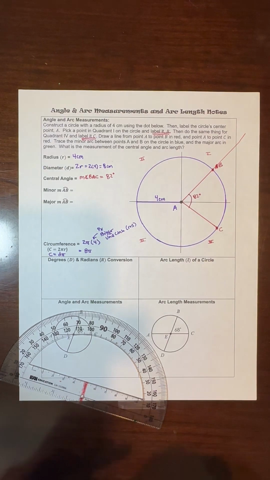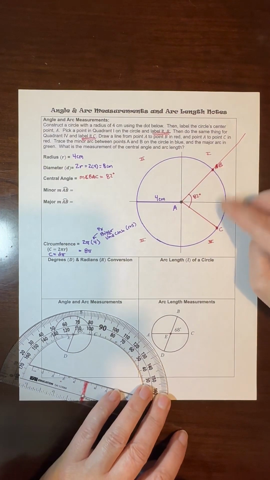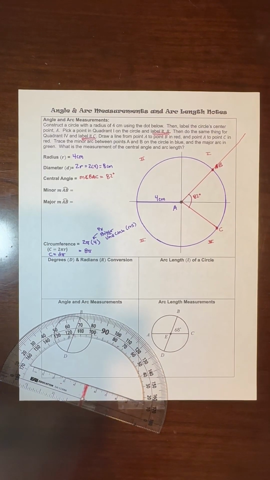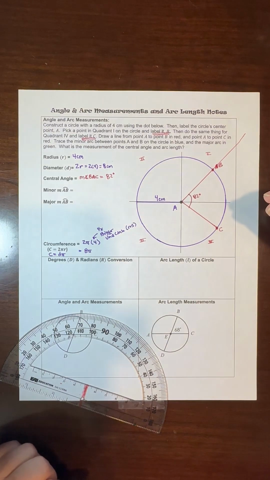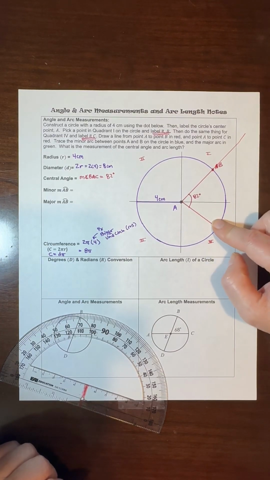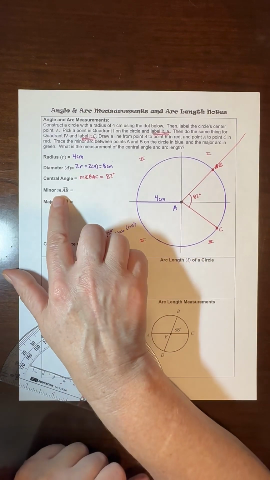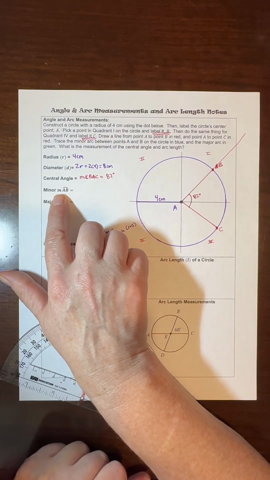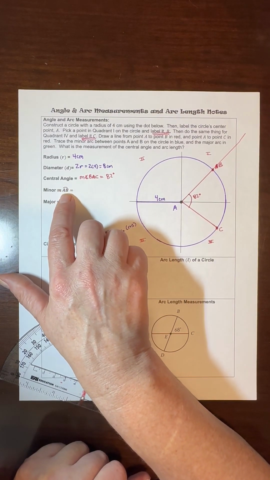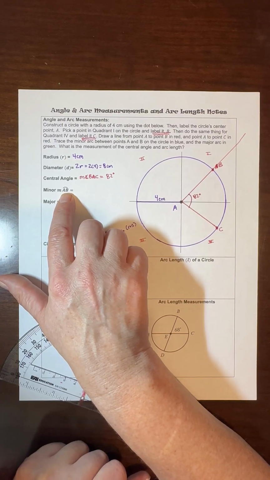Now, we're going to start talking about arcs. If I have 2 points on a circle, I'm always going to have what's called a minor arc and a major arc. The minor arc is the small angle. Minor means small, so minor is going to be this small angle right here. So if you look at what it says here, it's asking for the measurement of arc AB. You see this little symbol above this? This is called an arc. So it's telling you it wants the arc.